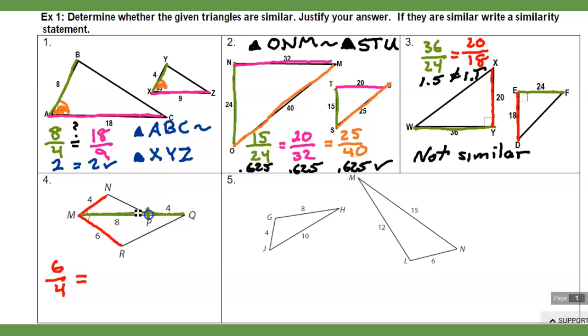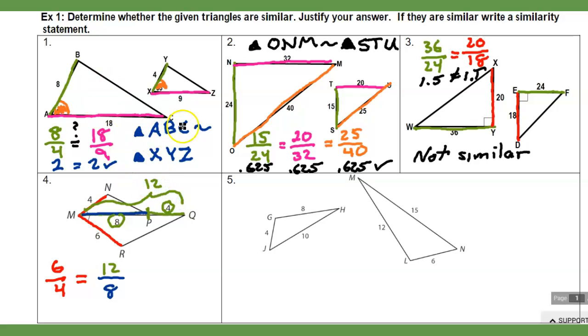So from here to here is 8. Here to here is 4. So the entire length is 12. So we've got to be careful there. And this length right here, just for the small triangle, is 8. So 8 and the 4, that's how we knew this entire length was 12.